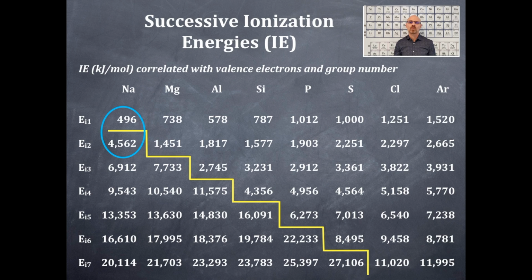After removing that 1 valence electron, what kind of electrons are left on sodium? That's correct. Those are core electrons. So the core electrons are yet remaining. So therefore, it's very difficult to remove the second electron after removing the first. That would be the second ionization energy. And that's why the second ionization energy for sodium is so high at 4,562 kilojoules per mole. So please take a look at your periodic table and look where sodium is.